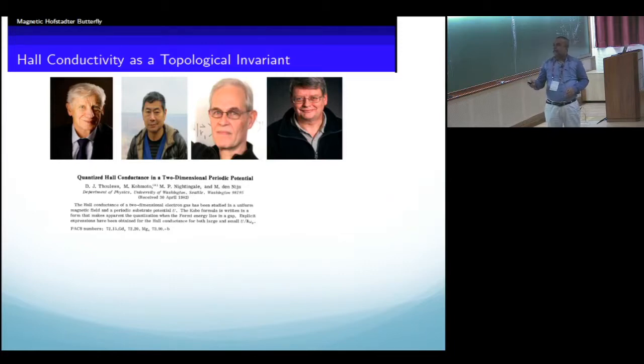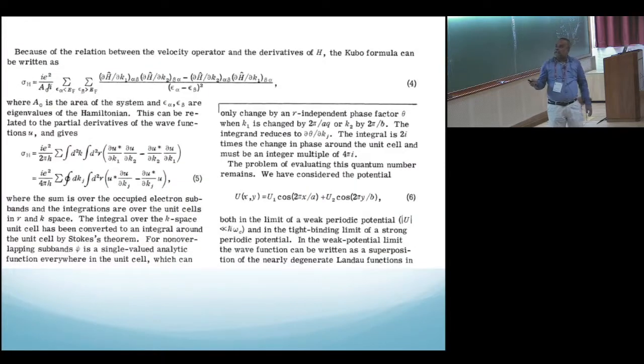And then comes this famous discovery, the interpretation of the Hall effect in terms of a topological invariant by Thouless, Kohmoto, Nightingale, and den Nijs in this very classic paper in 1982. They pointed out this very important aspect: Hall conductivity being a transport quantity, it is very remarkable that it was so nicely quantized, almost to one part in more than a million. That was one of the most exact quantizations in the entire history of physics. What they pointed out is that if you calculate this Hall conductivity using the standard Kubo formula, you have a Brillouin zone, which has the topology of a torus, and the Hall conductivity written in terms of the Bloch wave function defines nothing but the Chern number on this particular topological space.